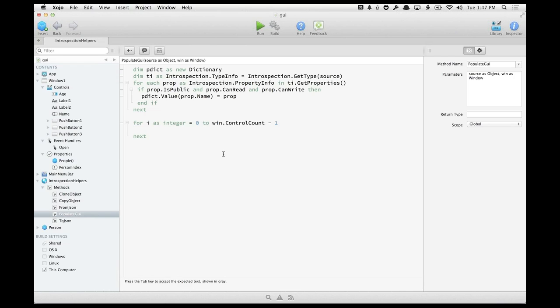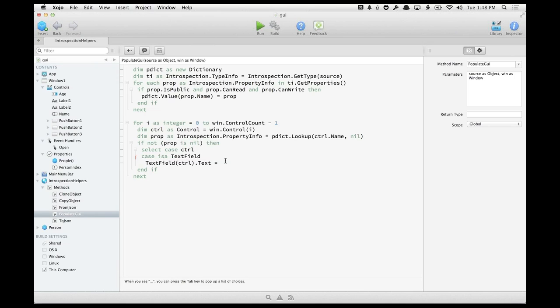And the default value is going to be nil, which we are then going to check.